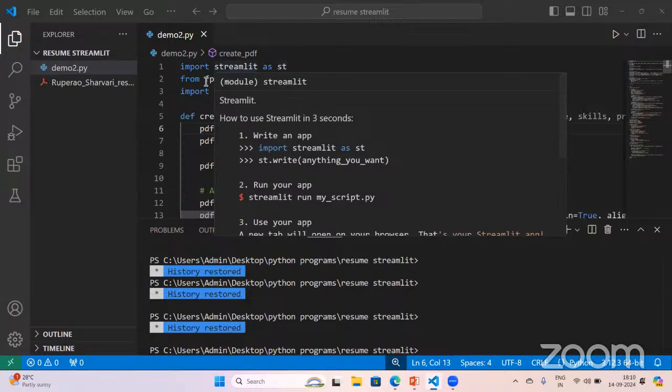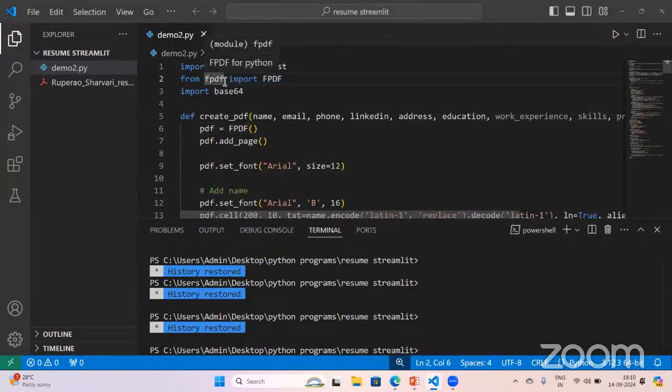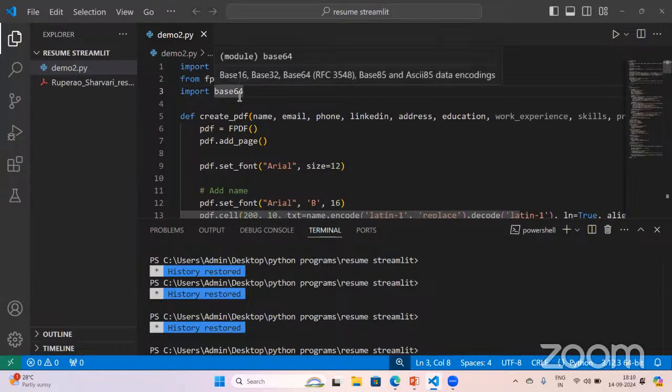And here we have FPDF. From fpdf import FPDF, which is a library that generates PDF documents in Python. You will be creating a resume, but we want to save it as a PDF, so to create the PDF we are using this library. Next, we are importing base64.